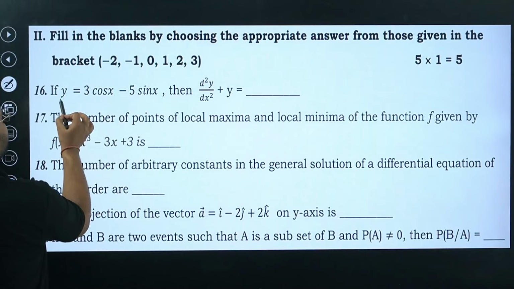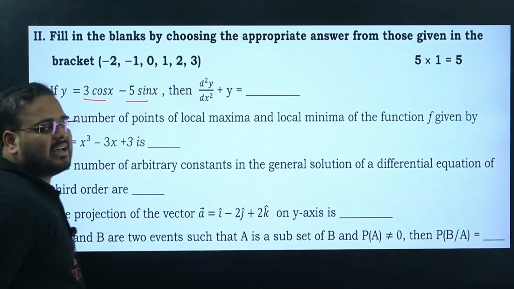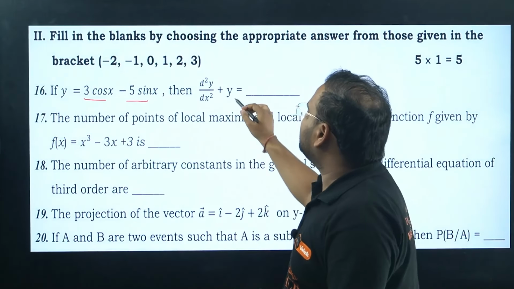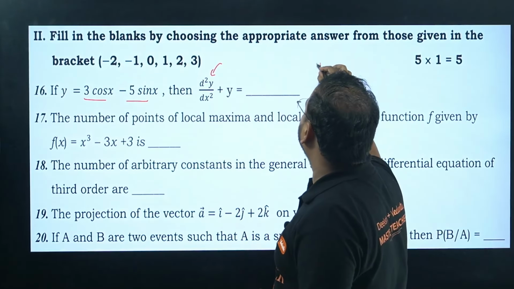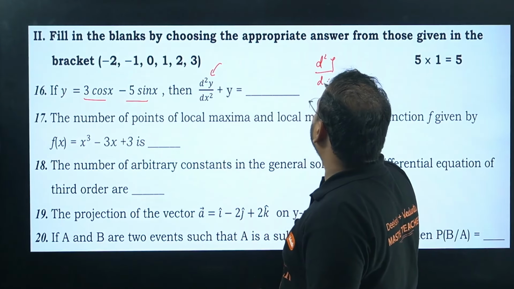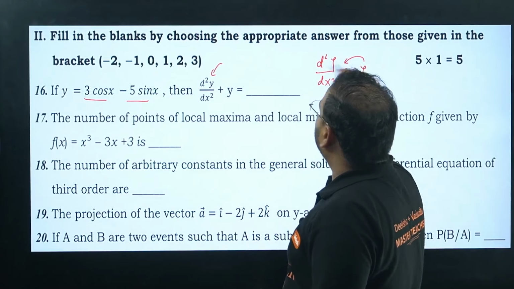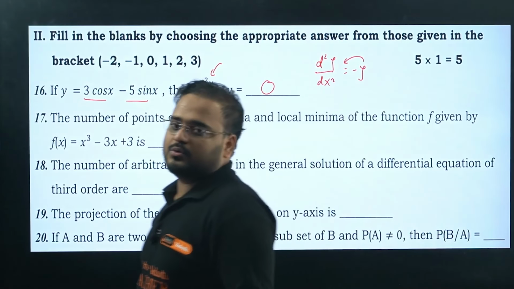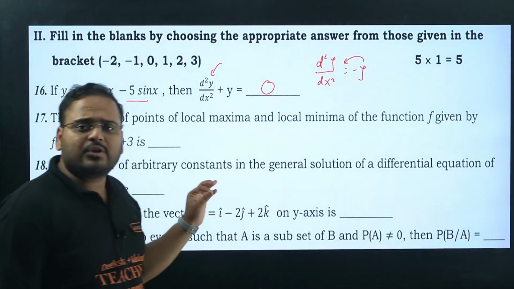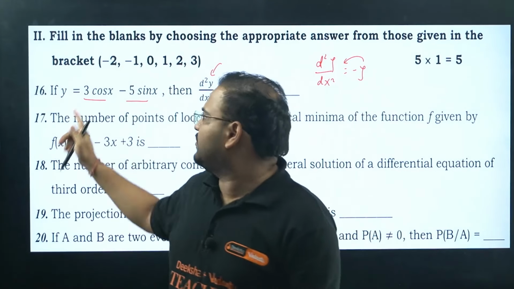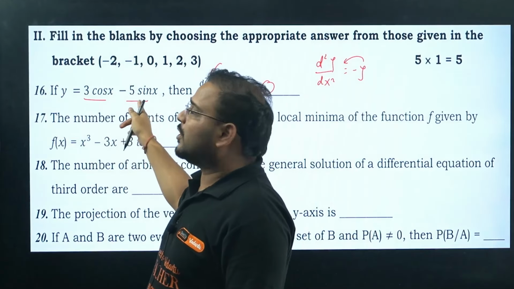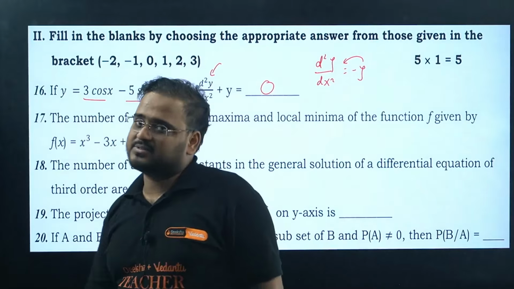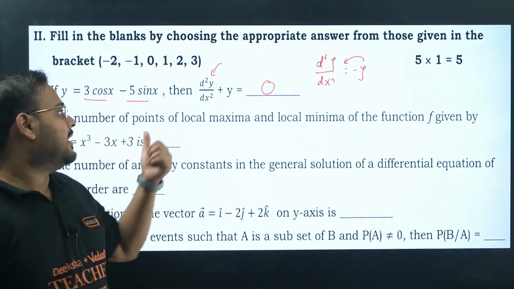This question, as I said already, if you have A cos x plus B sin x, B cos x, A sin x, doesn't matter. Derivative, second derivative will be always equal to what? This is always equal to minus y. Moving on this side, it will become plus y equal to 0. If you're not sure, don't worry. Just pause the video, apply the derivative. It's very simple. It's going to become minus 3 sin x minus 5 cos x. Differentiate again, you'll get minus 3 cos x and plus 5 sin x. Take minus sign common, you'll get simply that result.